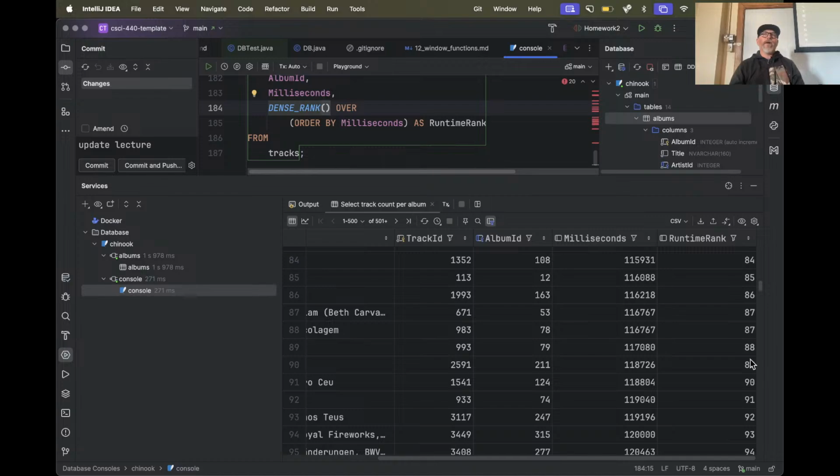That's a dense ranking because there are no holes in the rankings. If you ever watched golf, the leaderboard is a dense ranking. You have your top two, and if they're tied, the next person is number 2. They're not number 3. So that's what's known as a dense ranking.